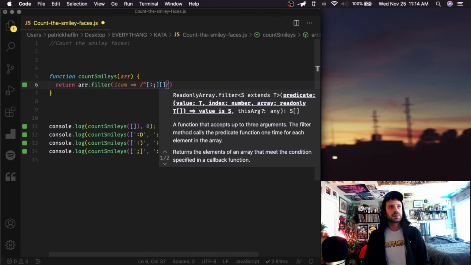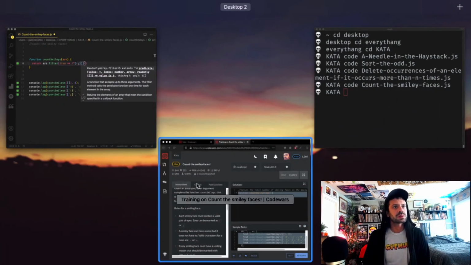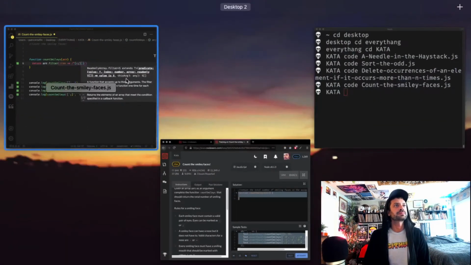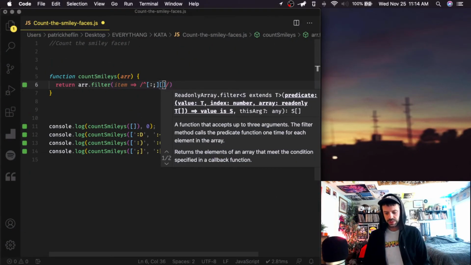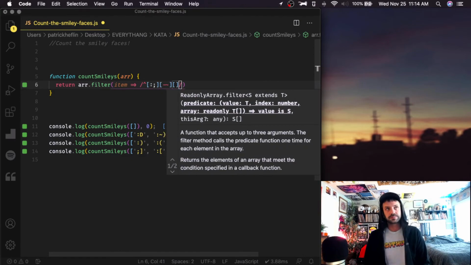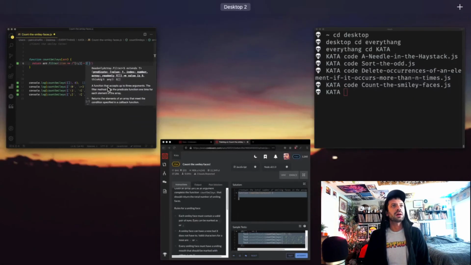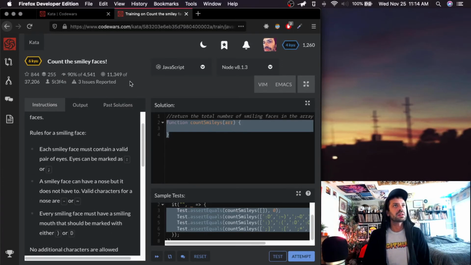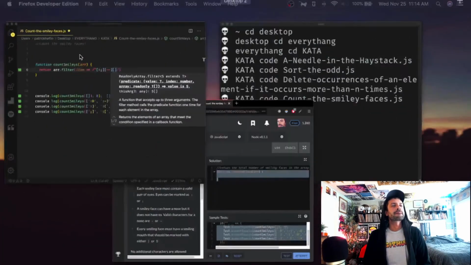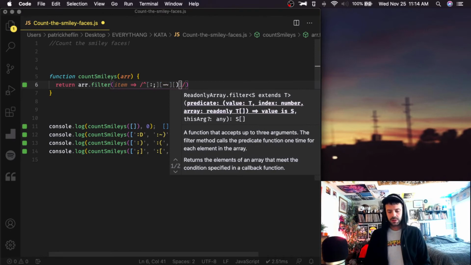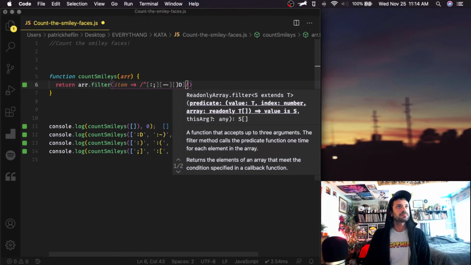Okay. And then for our noses, what do we do? A dash or a little tilde? So we'll say dash or tilde like that. And then for our mouth, what's our mouths? Either a smiley face or a D? So it'll be, there we go, and a capital D, I think.